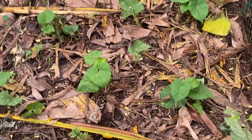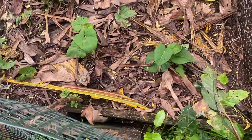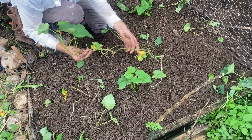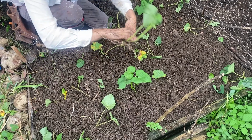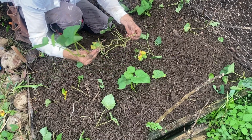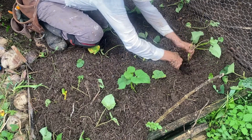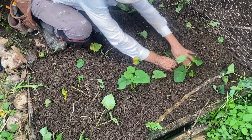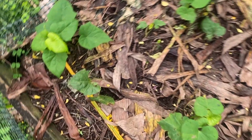So what I do is take the cutting, or the slip, as you call it with these sweet potatoes. I just basically fold it in half, so that I have a long slip folded in half, then I bury the root part, and leave just a few of the leaves at the top poking out through. So that's how I manage these guys. And then, once I did all that, in between I actually planted beans.